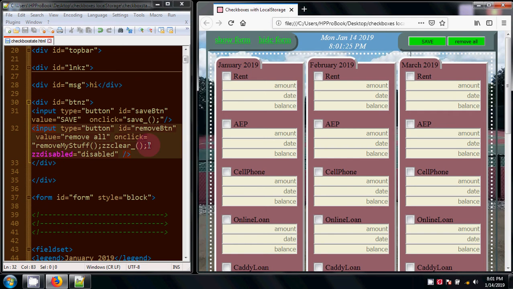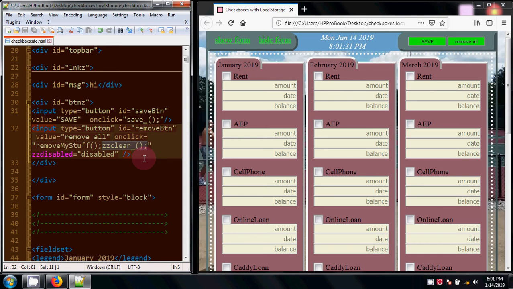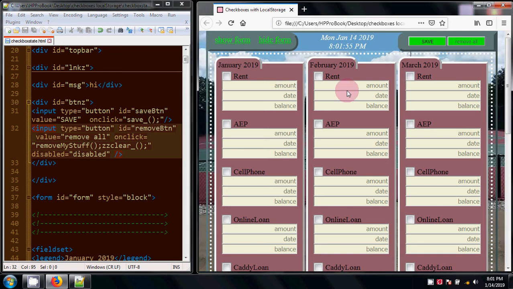So I don't believe I need this clear function, but right now I'm just going to misspell it because I do have a secondary function in my box that I may want to use for future reference, and it may be calling that clear function. So right now the clear function has nothing to do with anything, so you can ignore that. This disabled equals disabled is also misspelled because I may want to set disabled to disabled. If I do that and refresh, then the user can put the information in, but they can click this remove button all they want. It will not call any functions because it's been disabled.